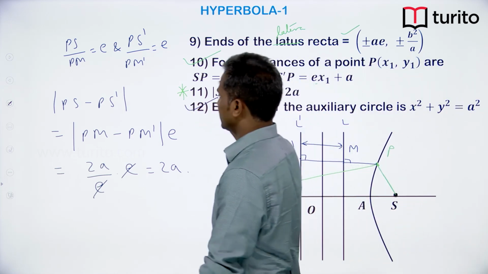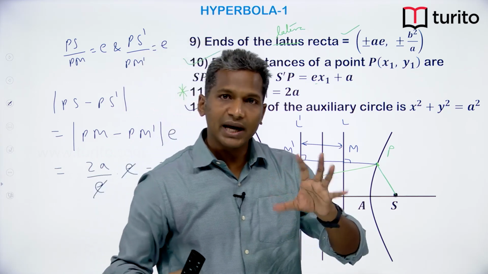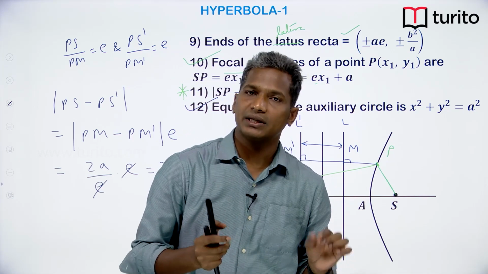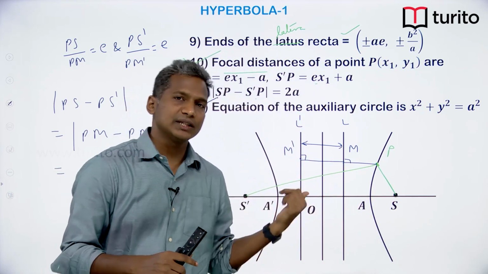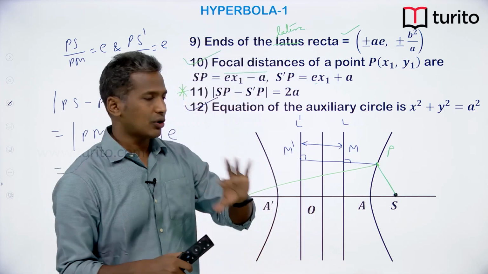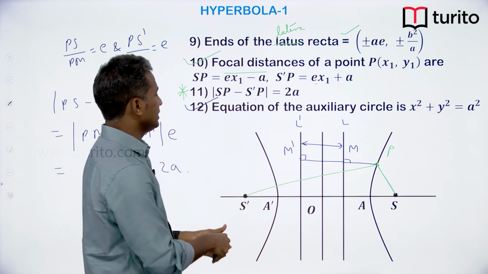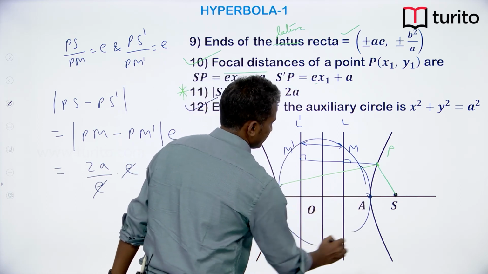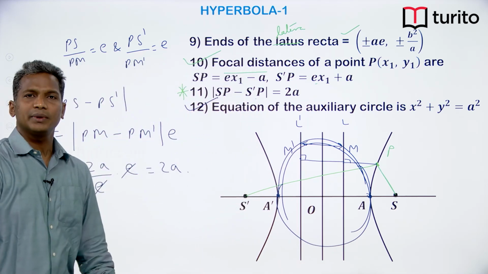The equation of the auxiliary circle. We know that the auxiliary circle always has the main axis as its diameter. In the ellipse it has the major axis as the diameter, since the major axis is the main axis there, and in the hyperbola the transverse axis is the main axis. So if we draw a circle having the main axis as the diameter, it is called the auxiliary circle. Basically, the auxiliary circle is going to be somewhat like this. This will be our auxiliary circle. So we have understood the basic fundamentals.